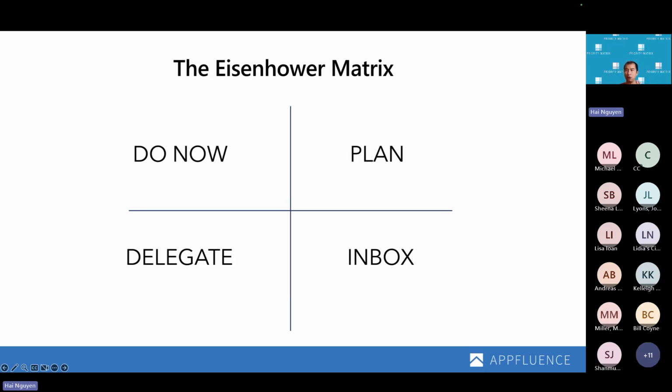So imagine I asked you to do a simple exercise. Imagine going and writing down your to-do list, breaking it down, organizing it into the Eisenhower Matrix. And then here's the thing: walk around the office and start comparing notes with your coworkers who would do the exact same exercise. So if you're a manager and you have 5 or 10 direct reports, ask them to do this exact same exercise of writing down their priorities, putting them into the 4 quadrants here. And then when you look at your priority list and you look at their priority list, do you guys sync up? That's a very, very simple ask. And it's not something that we do enough.